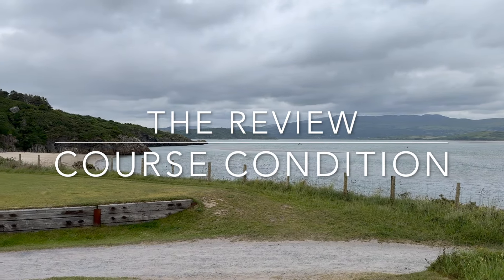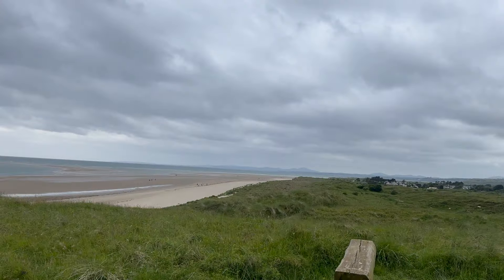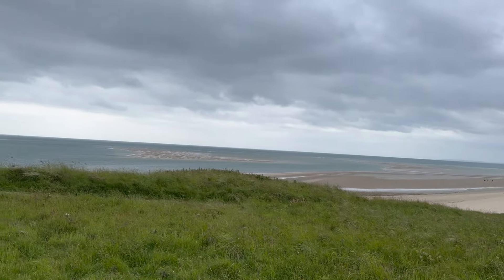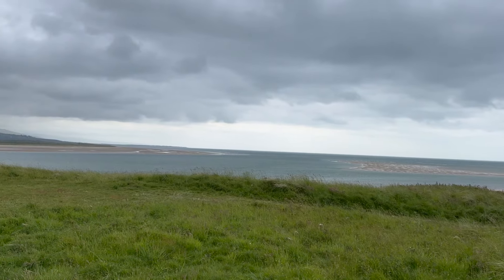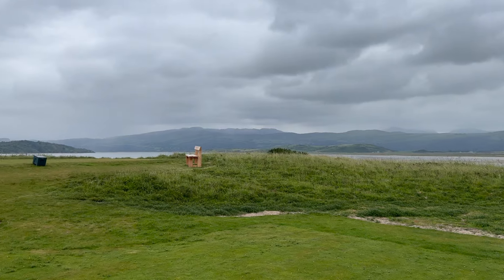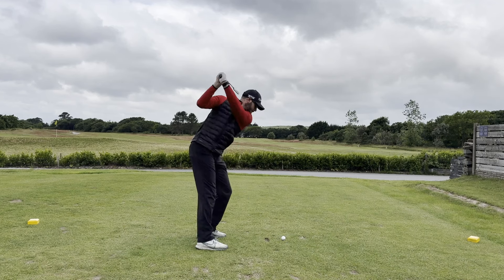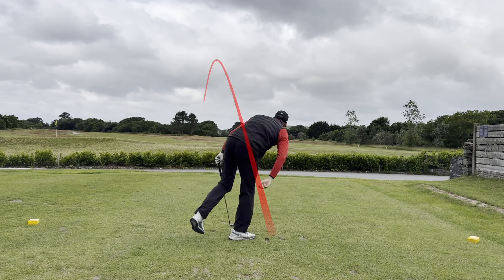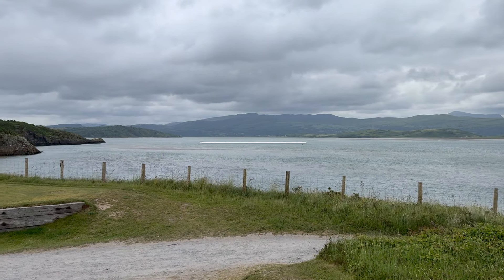For the general feeling and facilities, this is a really impressive-looking golf course with all the usual amenities. There's a really good warm-up and practice area, and a small driving range, though it has a little bit of a walk to get there from the clubhouse. The clubhouse itself is reasonably acceptable, and you've got a good pro shop which is kitted out pretty nicely, so no real complaints here.